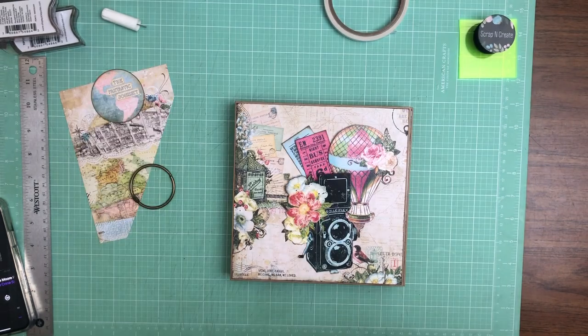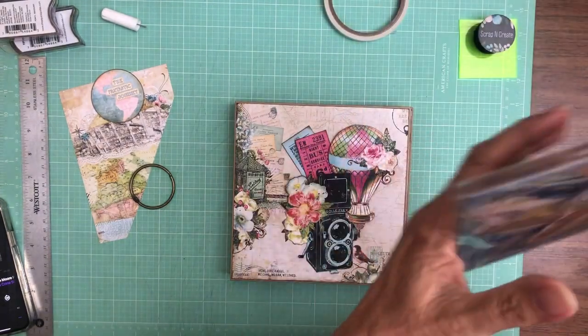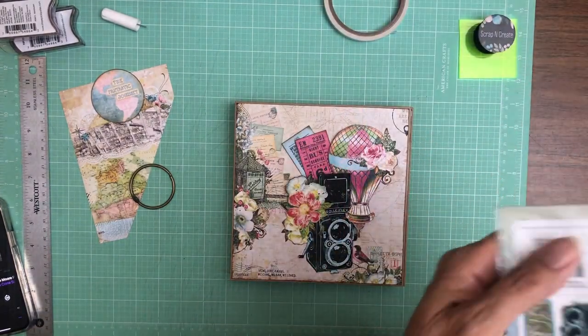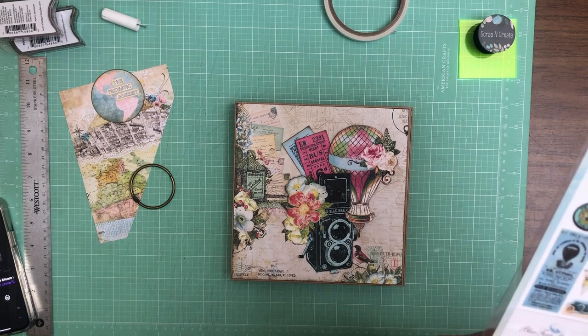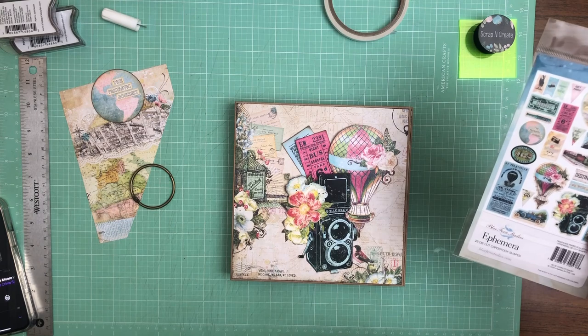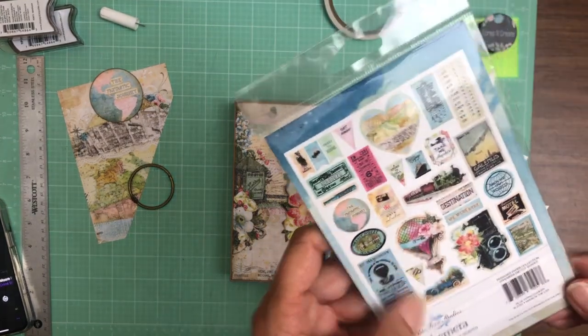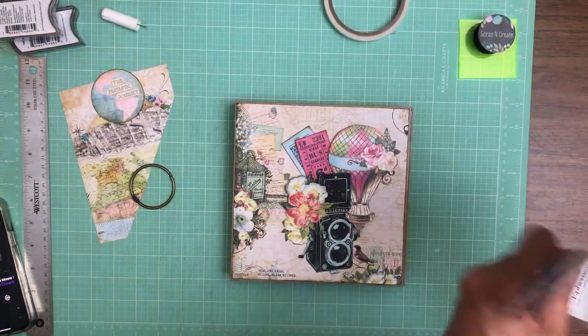Okay, so while I was away, I went through the die pack, I think that's what it's called, yeah, they call them ephemera die cut shapes, and chose some shapes that I want to feature on the cover. Now, I want to share with you that I've done some things to alter the image slightly.